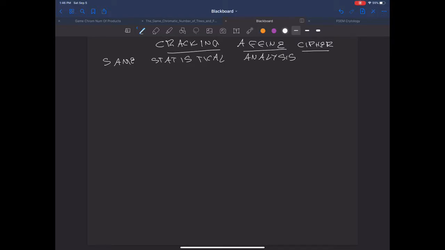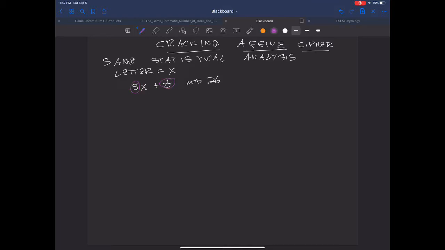So we know that the affine cipher works in the following way. We encrypt each letter in our alphabet. Let's say we have a letter that is represented by the number X. We could represent every letter in our alphabet by a number, 0 to 25. We encrypt it by taking X and multiplying it by our key S and adding the shift key T and doing all of this mod 26.